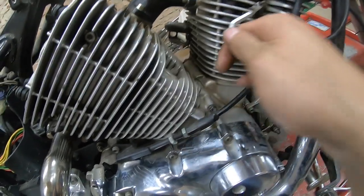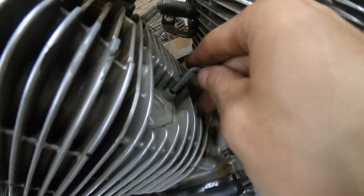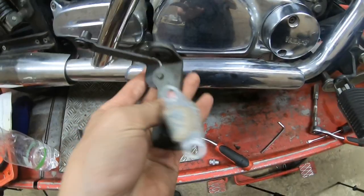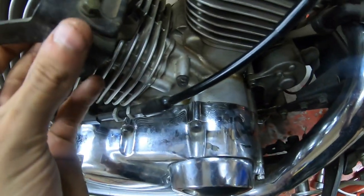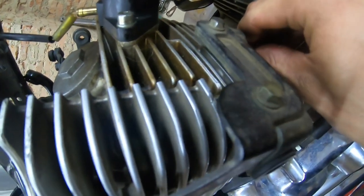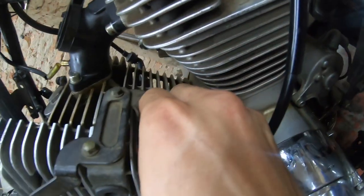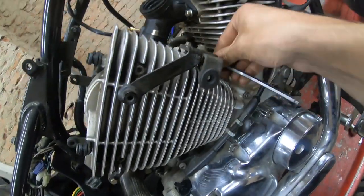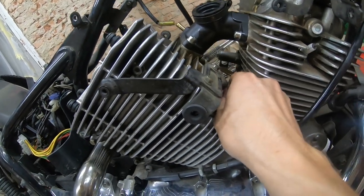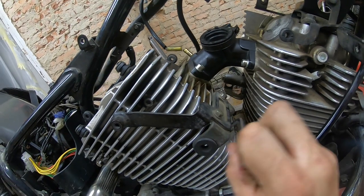So one bolt's out, and let's get the second one. You get the point. So this is the bracket that holds the airbox on. So you need to get it lined up here. And that bracket will be on. Yep. And it will be easy to get the second fabbed up, because we have something to work with.